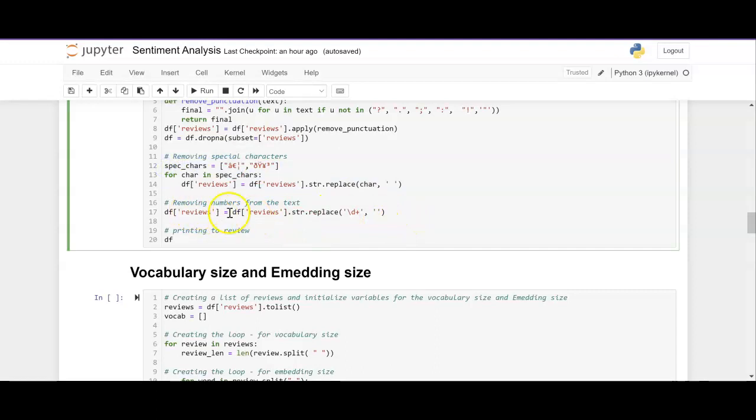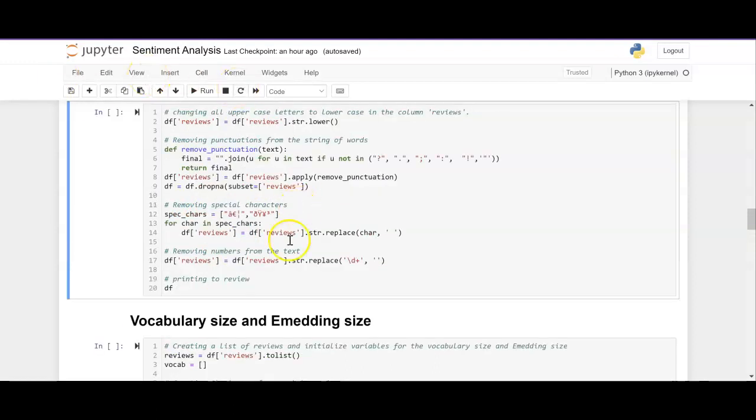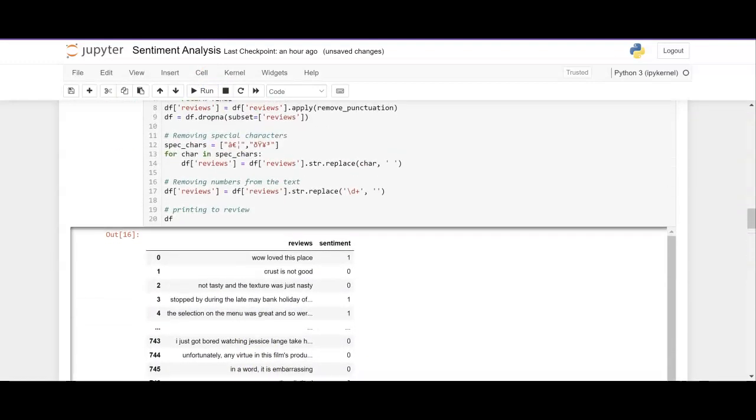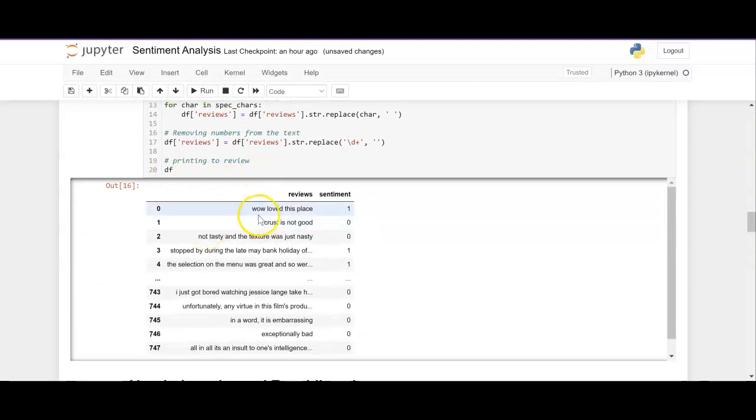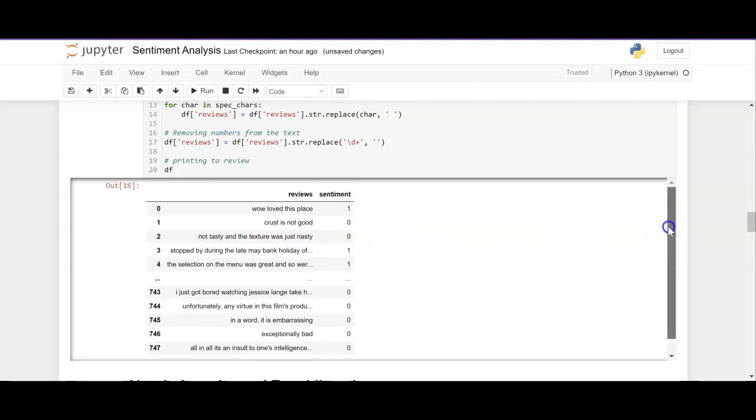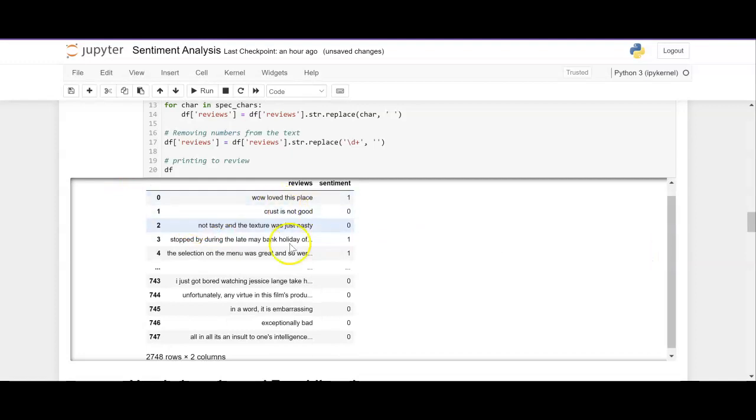Then we're going to be removing numbers from the text, so any numbers in the text will be removed. I'm going to go ahead and run this and view it. As you can see, it's all lowercase letters, and there are no special characters, periods, or punctuation. It's just all lowercase letters.